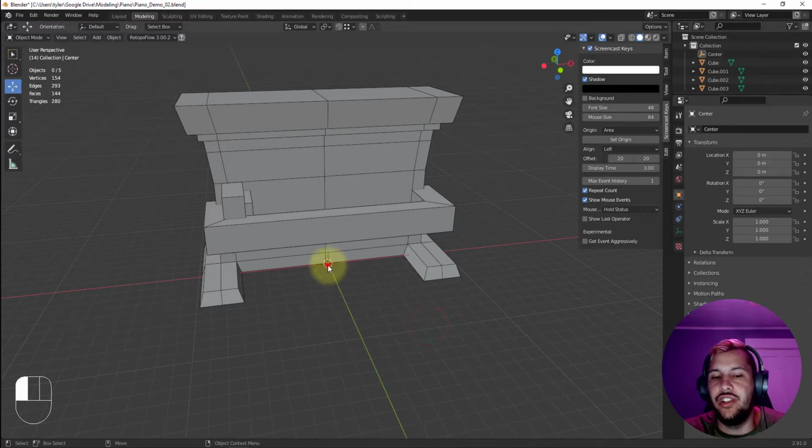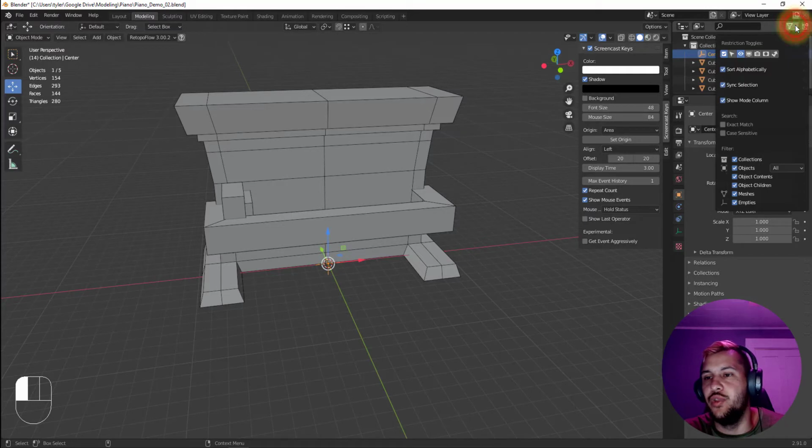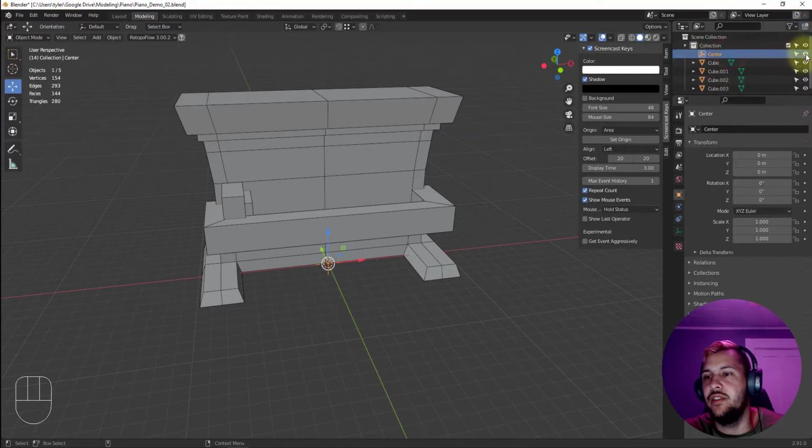And now I'm going to go ahead and select center. And if you were to click on this restrictions toggle up here, I can turn on my clickable. And I might want to hit the eyeball and the clickable. So the center, it's really just a location that I can then later on use whenever I want to reference the middle of the scene.